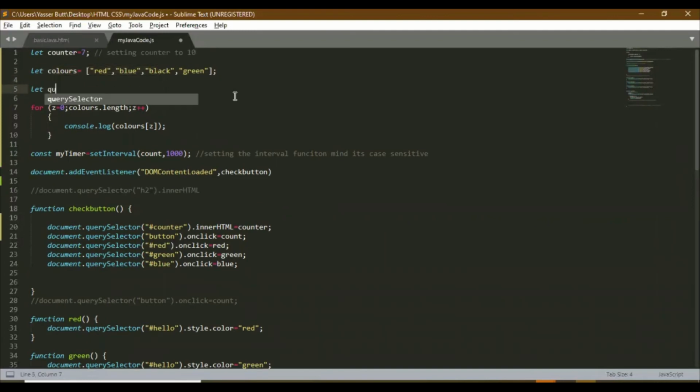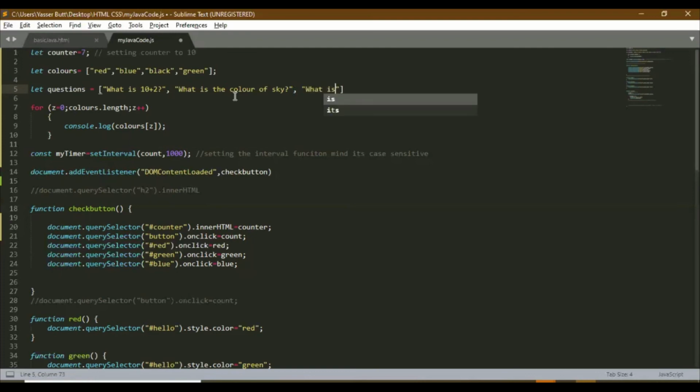So something like I could do questions equals an array, and then I could say questions, for example, what is 10 plus 2, right? This could be my first question. Question 2, what is the color of the sky? And then question 3, what is the current year? Yeah, so in order to get these questions, I could just run a loop, and one by one each time I could get a question, right?